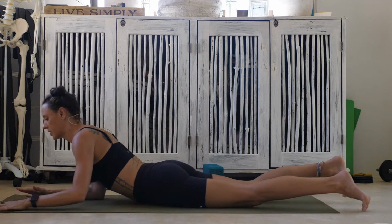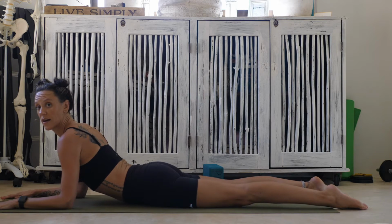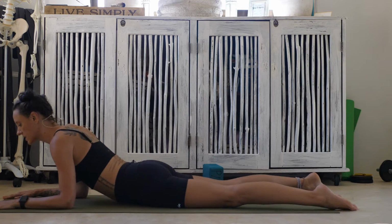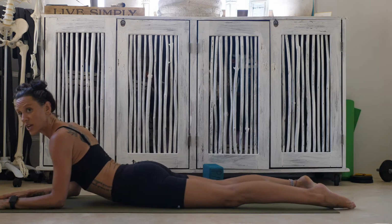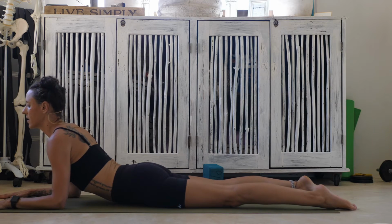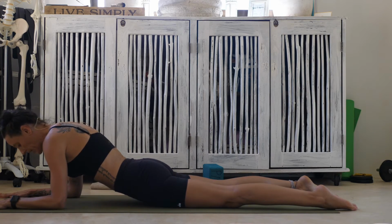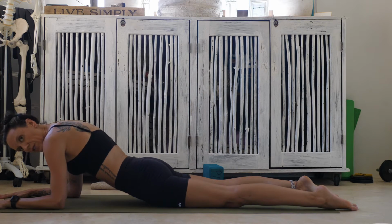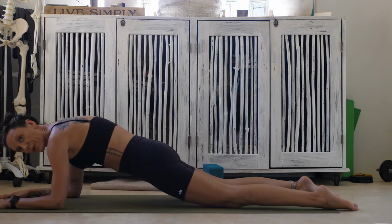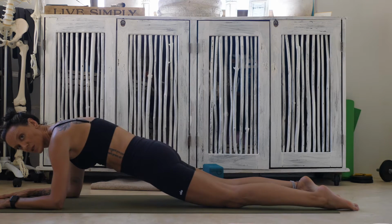One more abdominal exercise here. Plant your elbows directly underneath of your shoulders for Sphinx pose and press the tops of your feet down. Energetically, think about pulling your elbows back. So from here, I want you to start to round your upper middle back, scooping and hollowing as you roll away from the floor. So lift your belly away, lift your chest, lift your pelvis off of the floor, keep your knees down, tuck your tailbone, hollow your front body and squeeze.